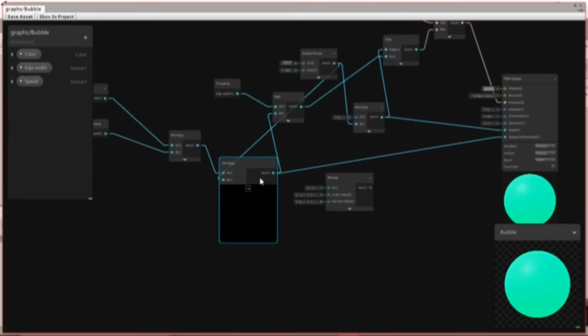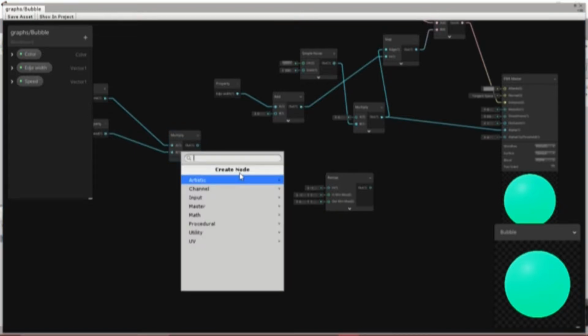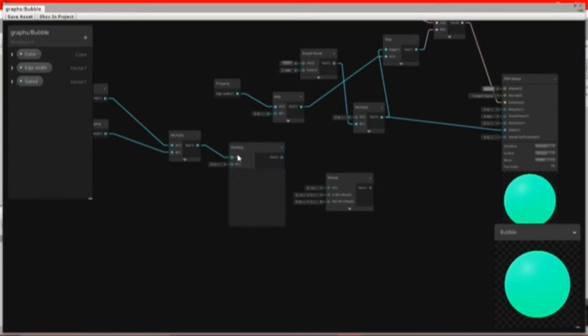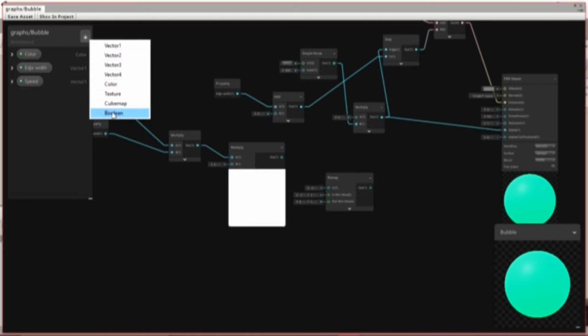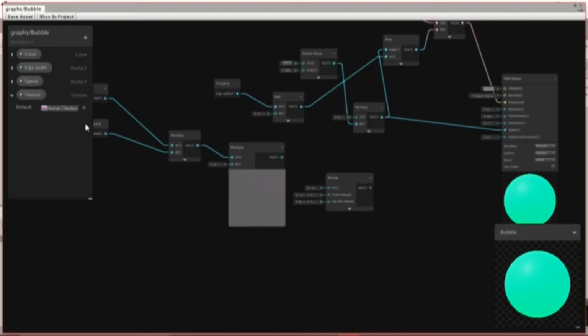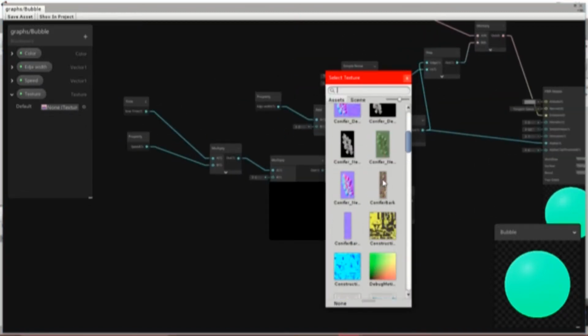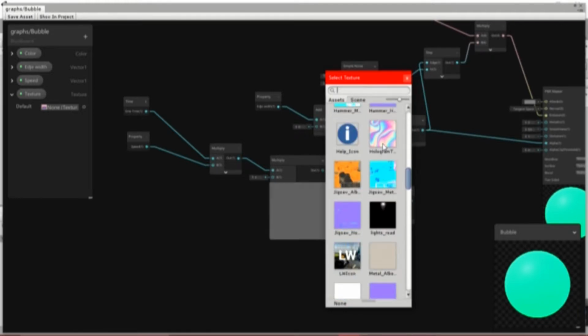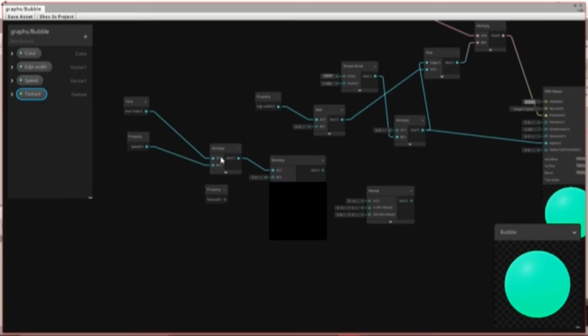Okay, so it's working. So you just go ahead and add this multiply node to another multiply node on the A part, and let's just create another texture called texture. You can go ahead and select whatever texture you want. I've selected that one. Drag and drop this here.